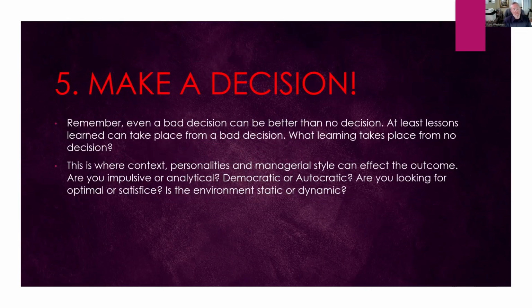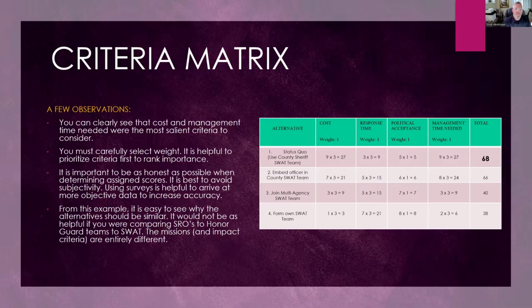All right, so in step 5, you're going to make the decision. Now we talked about satisficing and optimizing. Here, you're going to pick from the alternatives from your criteria matrix. So I'm going to go back a minute. So if you recall the slide, it shows that option number 1 was the optimal choice. So if that's what you want to use in step 5, write down that you're choosing to optimize and why. Why did you pick that option?